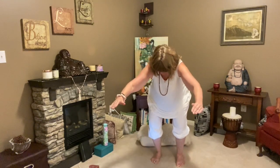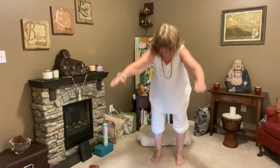Last time down and up, holding the arms out straight. Once you finish your repetition, deep breath in and out, releasing the arms down to the sides. We'll just take a moment here, feeling the energy circulating.